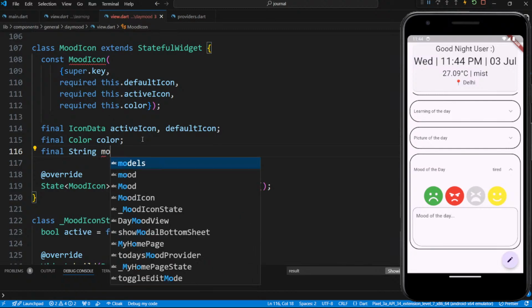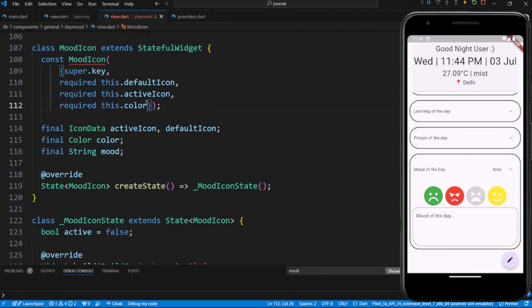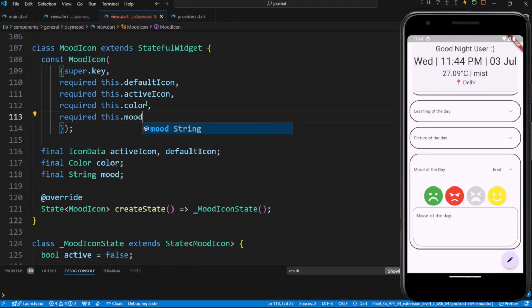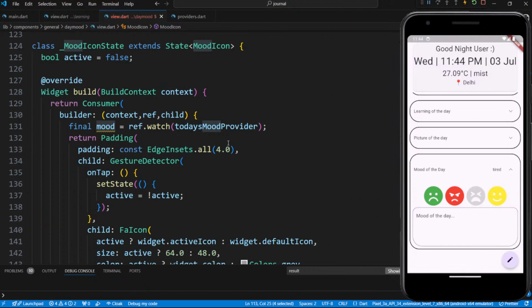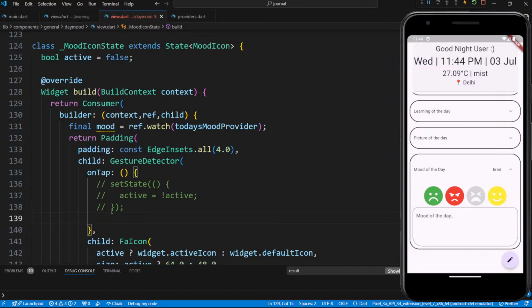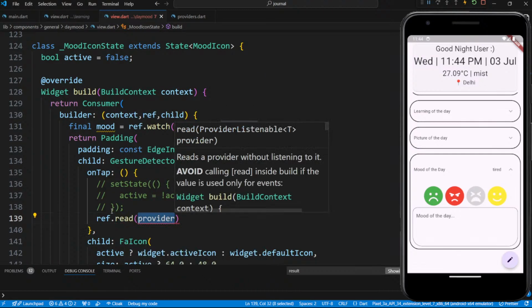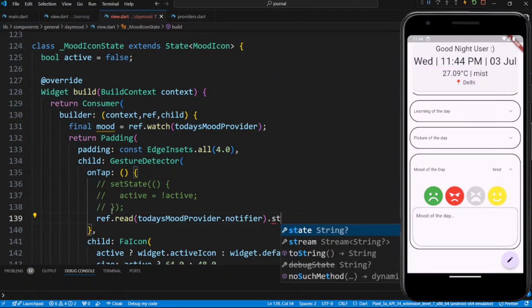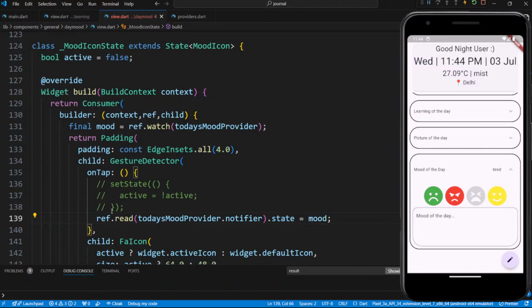String mode, required this.mode. This can become the smiley or whatever thing is there. Then on GestureDetector onTap, instead of setState, we can make ref.read todaysModeProvider.notifier.state equals widget.mode.